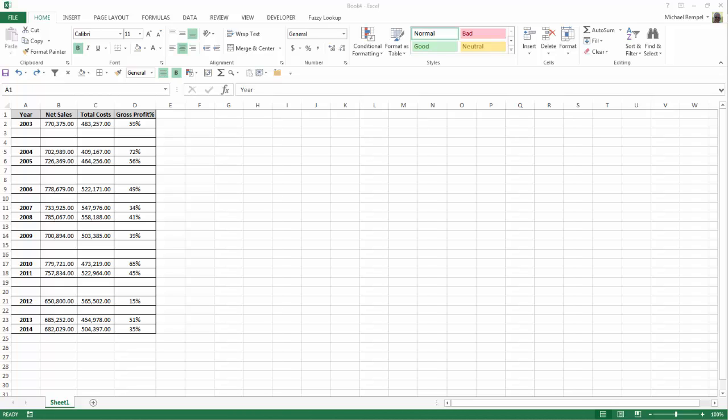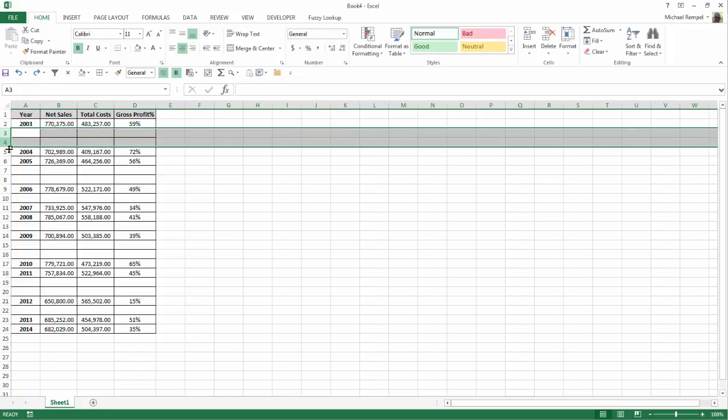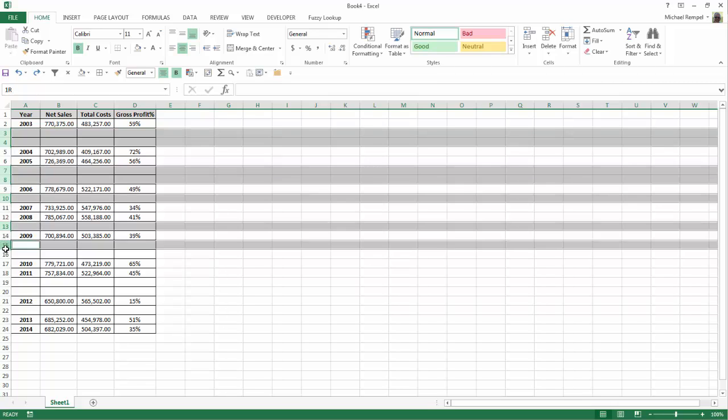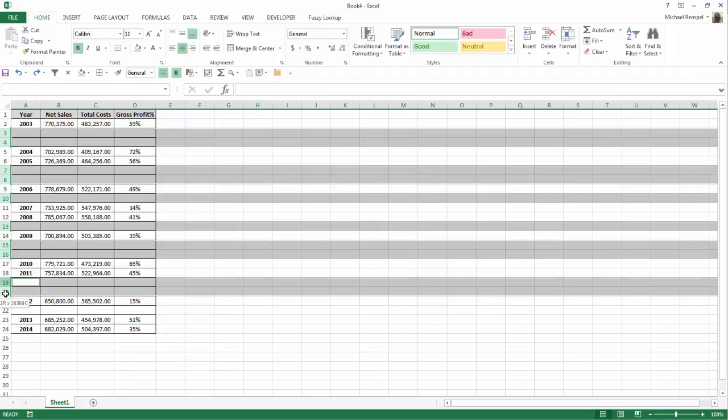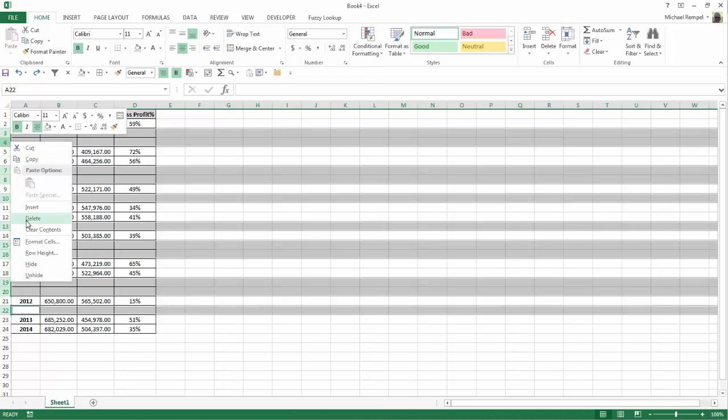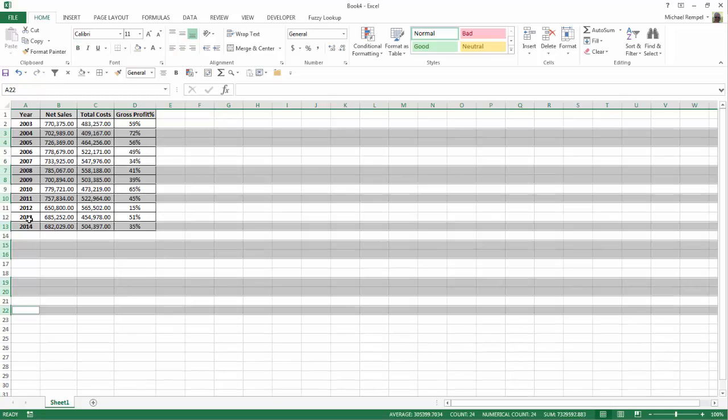But if you don't have too many rows of data, you can certainly sit and highlight your data. Notice I selected those two. I can hold down my control key and select all the other empty rows that I have within my data. Again, as long as I hold my control key, it allows me to select those. Once those are all selected, then you have a couple different choices. You can right click and you can say delete. That would delete those rows.